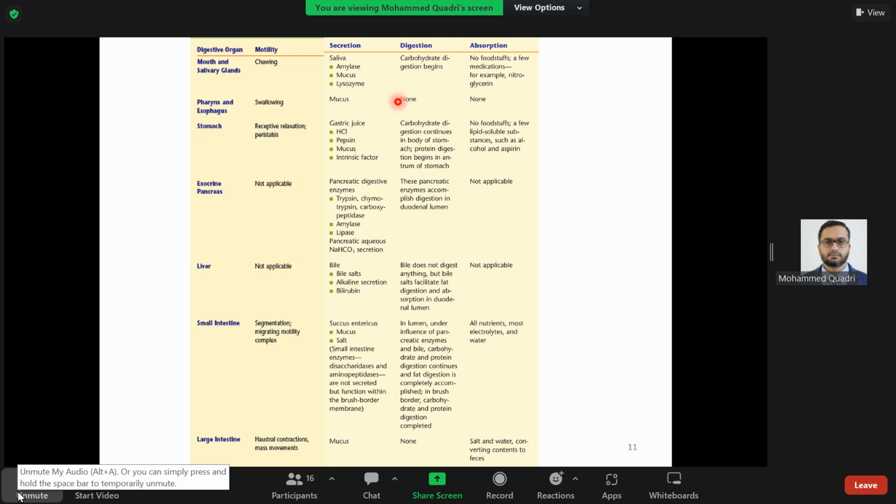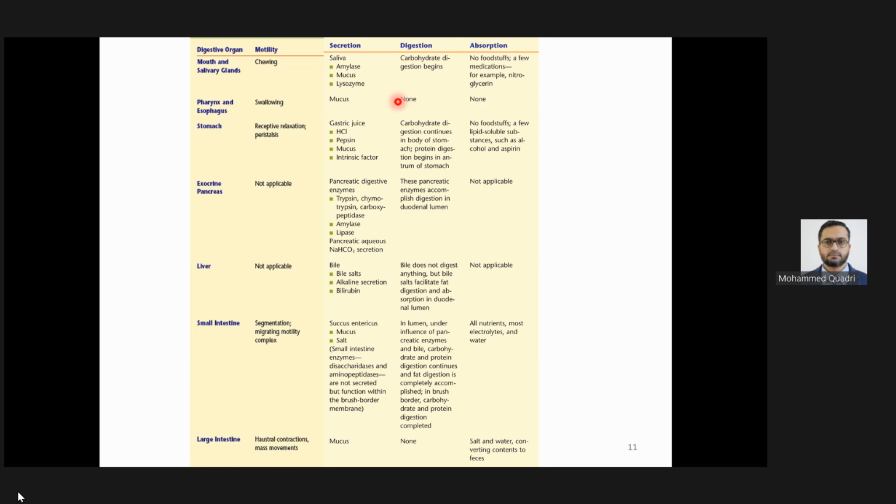Totally agreed. But is there any digestive process taking place in the esophagus? Think again. Your esophagus doesn't contribute in digestion, but is there any digestive process that continues in the esophagus? Now you'll get it. Carbohydrates. Doesn't it continue in the esophagus? Yeah, until it reaches the stomach and is stopped by the HCl. Absolutely right. So you're right. Your esophagus is not contributing to the digestion, none. But carbohydrate digestion continues. Okay, fine. Do you agree or not? Good. Comes to the stomach.